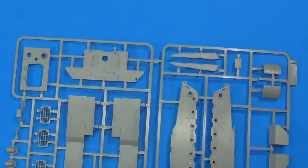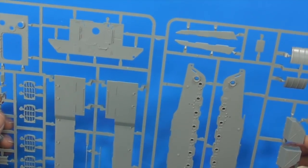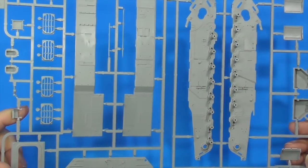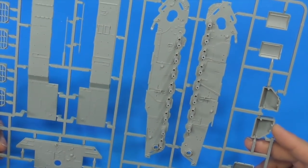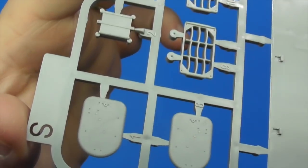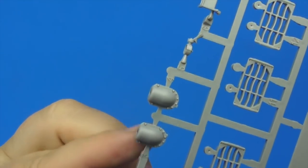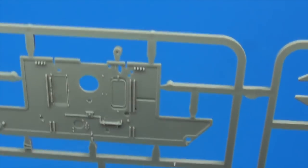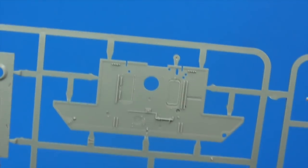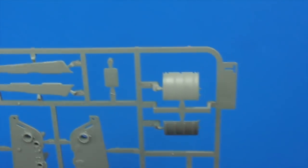Sides of the tank look like some covers, vents for the engines, rear bulkhead. Very nice detail on both sides of that bulkhead. So, you can see the great detail on the doors. There's the doors, both sides, and the vents. Looks like exhaust covers, I'm pretty sure these are. And then this rear bulkhead. Really good detail on both sides. Nice side skirts, or side panels. Don't know if they're skirts.